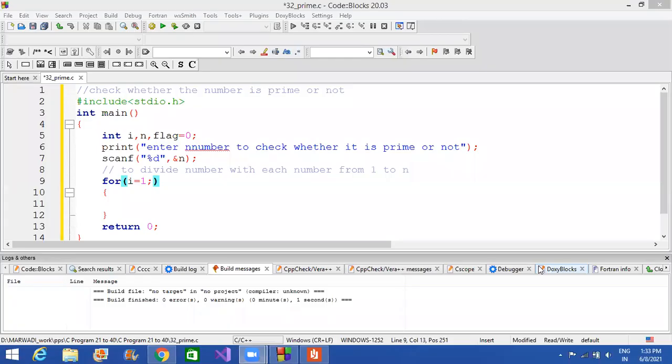It is due to the network issue, a network error I'm facing. i less than or equal to n and i plus plus. This is a simple for loop statement.